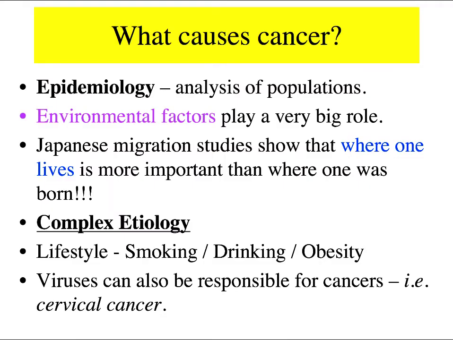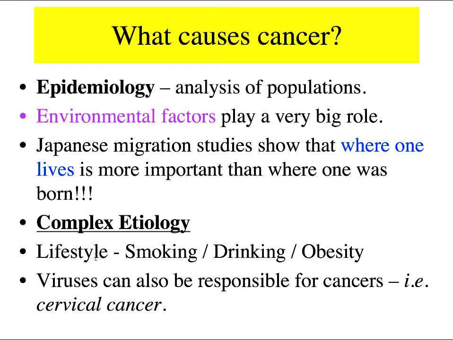We now have a much better grasp on what causes cancer, even though we don't have the full story. Epidemiological studies where we compare different populations against other populations reveal that environmental factors play a large role in the development of disease. In particular, lots of people cite the early Japanese studies of Japanese migrants moving first from Japan to Hawaii, and then their children growing up on the mainland here in the United States. These suggest that where you live currently is more important to your outlook on developing cancer than where you were born.